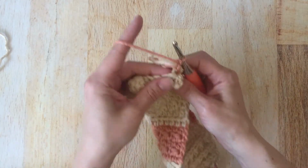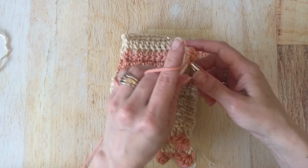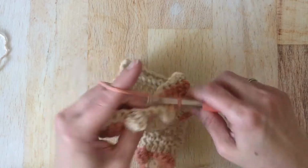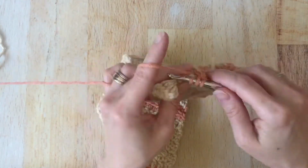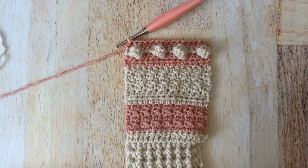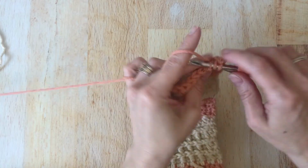Okay, for row 37 in the contrasting color, chain 1, half double crochet in that stitch and in each stitch across. For row 38, repeat that row, half double crochet in each stitch.